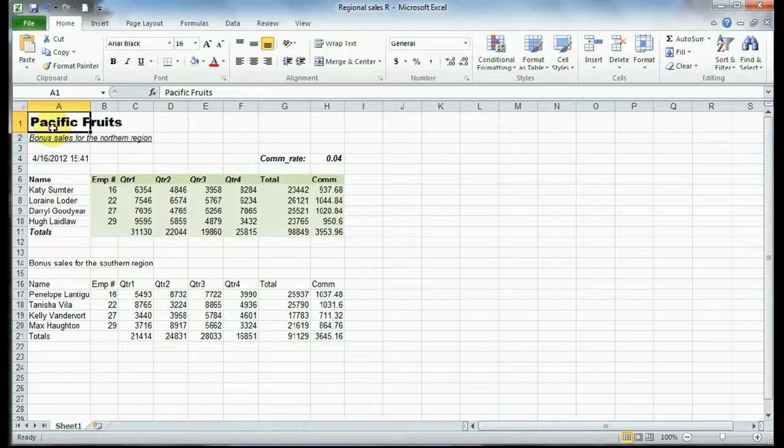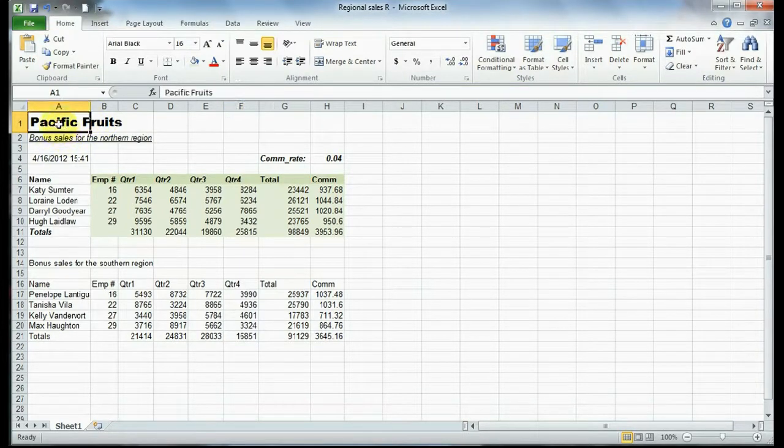So I'm going to start with what's called the merge and center tool with my top row up here. You'll notice I have my title in A1, but it's all the way over to the left. And you'll also notice that it spreads across some of the other cells up here. So what I want to do with merge and center is essentially take this title and merge it across columns A to H. Not only that, but also stick it right in the center. So even if I select cell D1 or F1, any data I put in there is not going to overlap what I have in my title in A1.